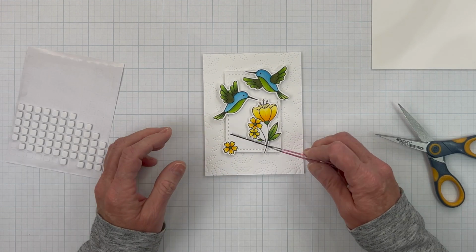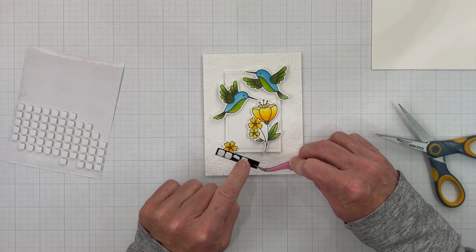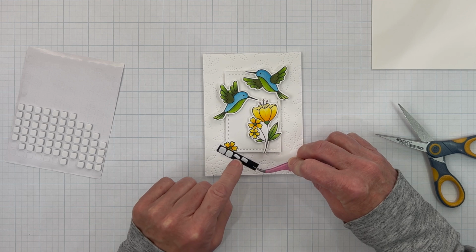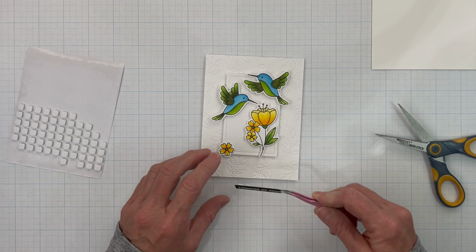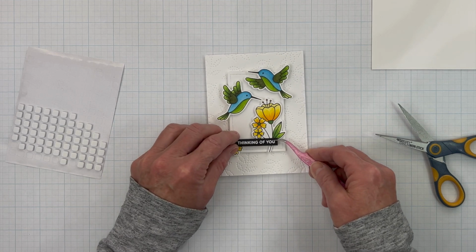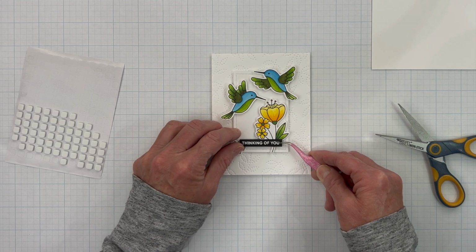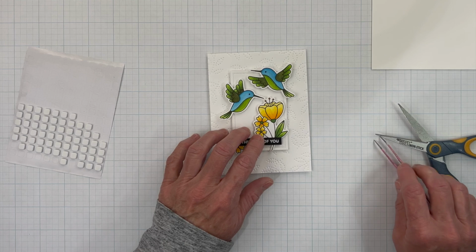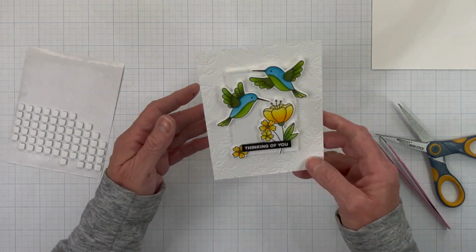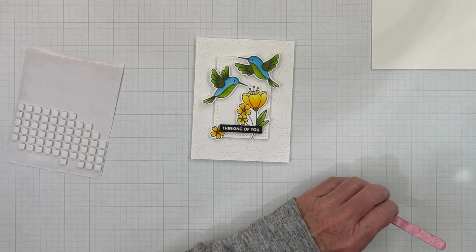Then we can attach our sentiment. I did put some foam squares on the back of that, and I cut one in half and put the half pieces towards the bottom because we've got this little piece of leaf there we've got to contend with. So I just want to make sure that this lays flat. I'm trying to center that, and that's good. This is so cute. I just love those bright colors. It screams summer to me.